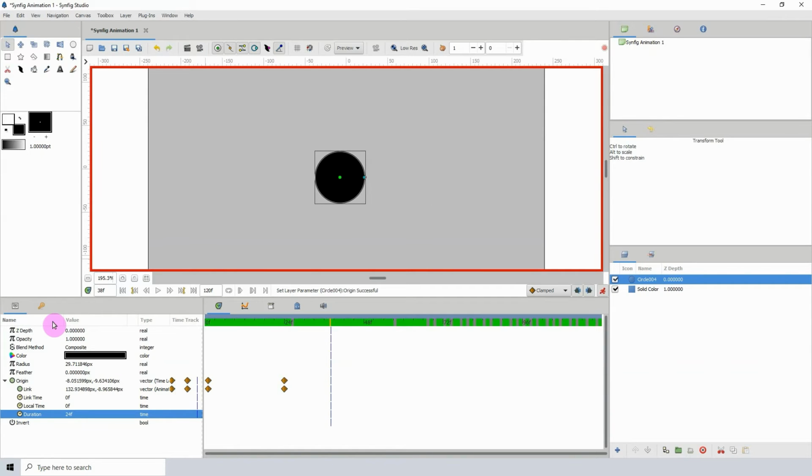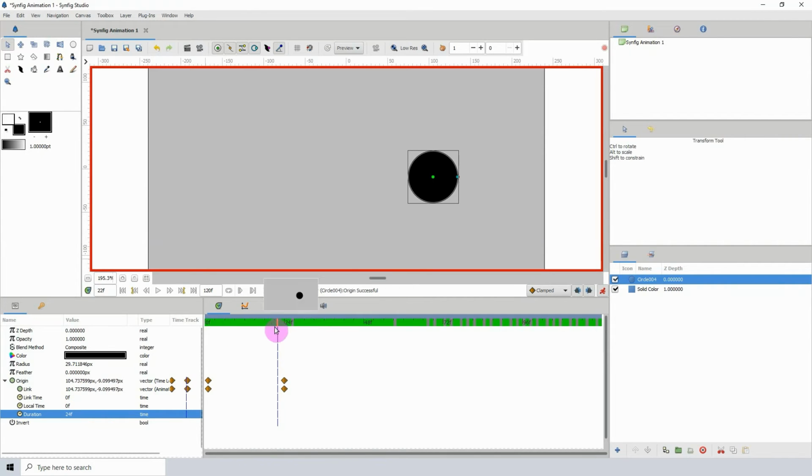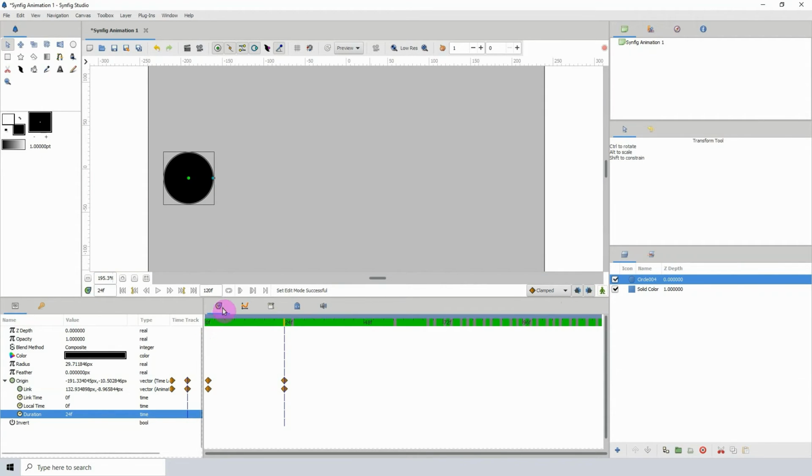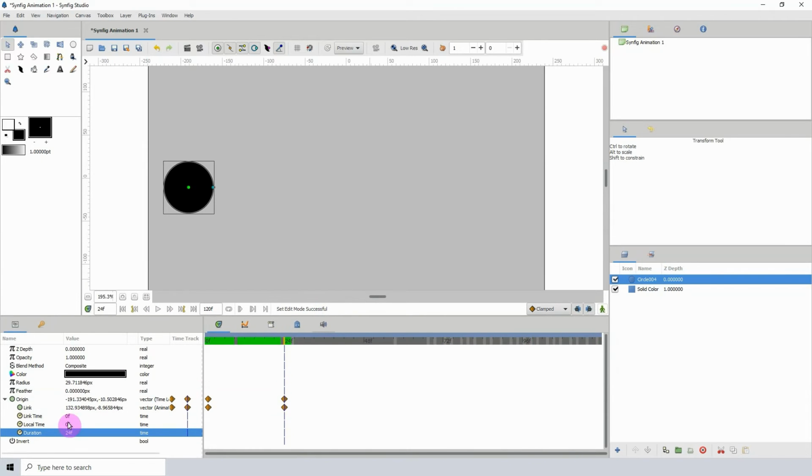But one thing I want to point out is I've noticed that, depending on what frame you're on or what frame you put the duration to be, it will either stop before that frame or after that frame. So right now we are using frame 24. So if we go to frame 23 here and then go to frame 24, we see it loops at frame 24. But let's say I change that value to something else, like maybe frame 13. I'm going to put it there and put this right down to frame 13, like so.